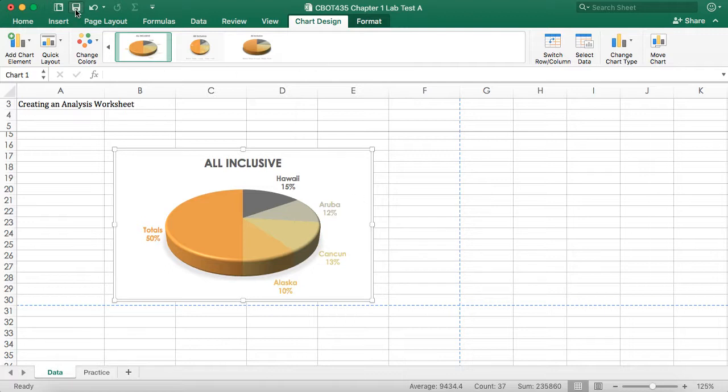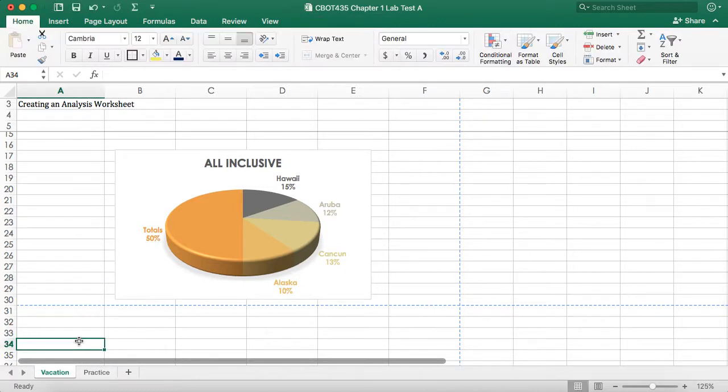Okay, I like to save my things. Okay, then it says name the worksheet vacation. Let's do that. Let's go down here, vacation. And then it asks you to change the tab color to blue. If you're not using a mouse, which I am not using, I'm using a laptop, I cannot change the color to blue. When you have a mouse, you can actually right click and it'll give you that option. But I'm just going to keep moving on.